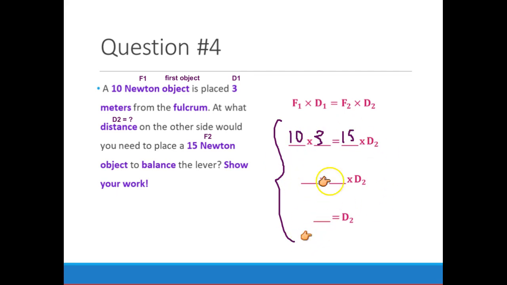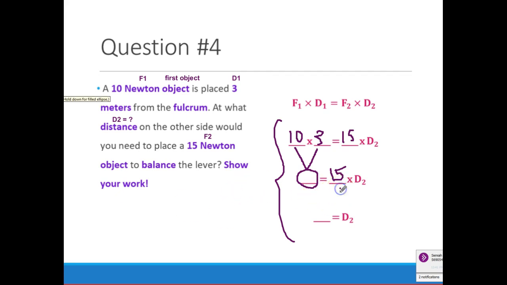Okay, so the first thing that you're going to do, guys, is multiply 10 times 3. Don't tell me what that equals right now. That is something you should be able to figure out and put right here. Smiley faces if you understand. This 15 is going to continue to move down here because we can't change it yet. But remember, to get rid of a number next to our variable, we need to do the opposite function. So what would be the opposite of multiplying by 15?